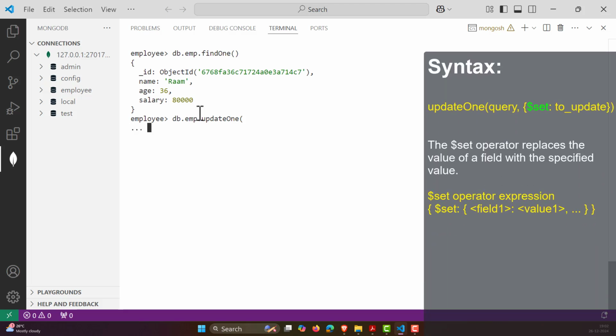In the update one, the first argument I need to provide is the query operator, and the query is we need to find the ID. So let's say the ID is this. Oh, so let me do one thing. I have a duplicate, so let me remove this and make sure it is underscore ID is this one. And now after pressing comma, the next object that you need to provide is what value you want to change.